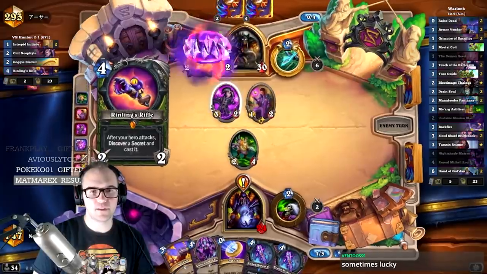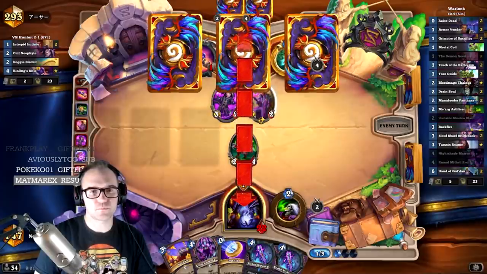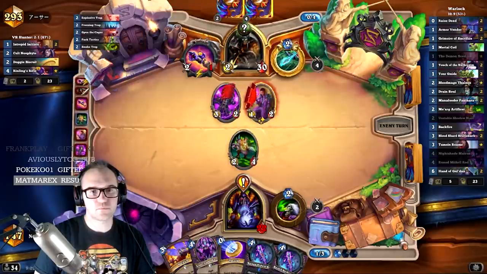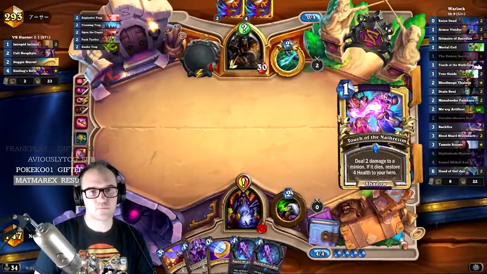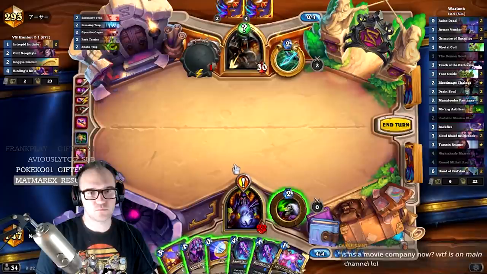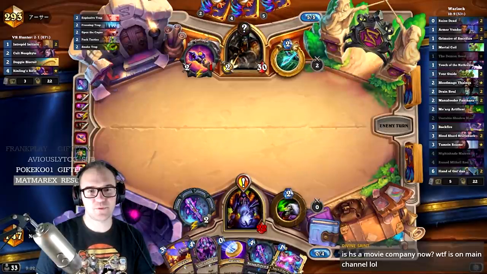I mean, we would have easily lost that game if we didn't hit that. We just take way too much damage. Not fast enough. Weird choice. Did they choose not to hit, to just trade off their minions there? It seems really bad, to be honest.